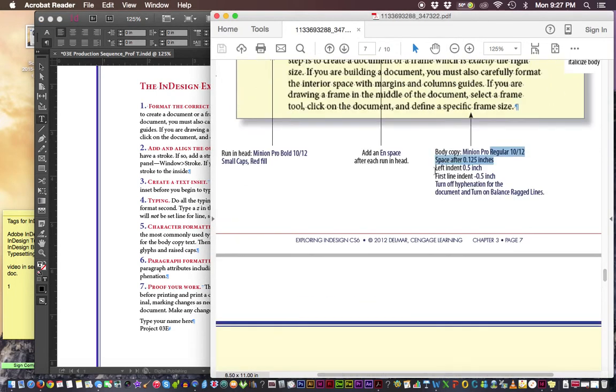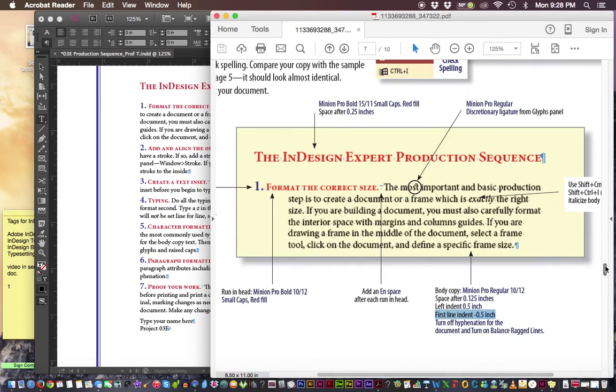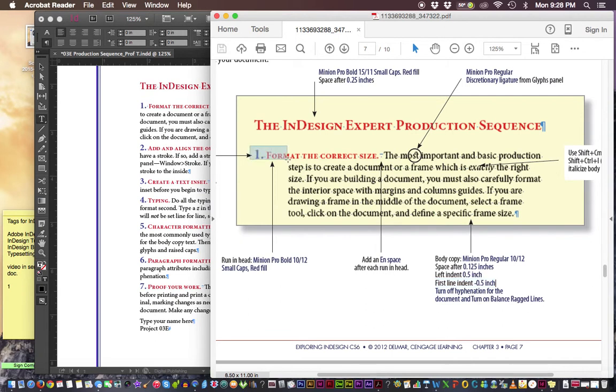All right, the next thing is, on that body copy, I want to left indent the entire paragraph, and then the first line indent, guess what? We're going in a negative direction. So I'm going to show you a trick, because you see here how the very first line is kind of by itself, and then the rest of the paragraph is indented in. So this is kind of a hanging paragraph. That's what it's called, a hanging paragraph, hanging indent, in other words.